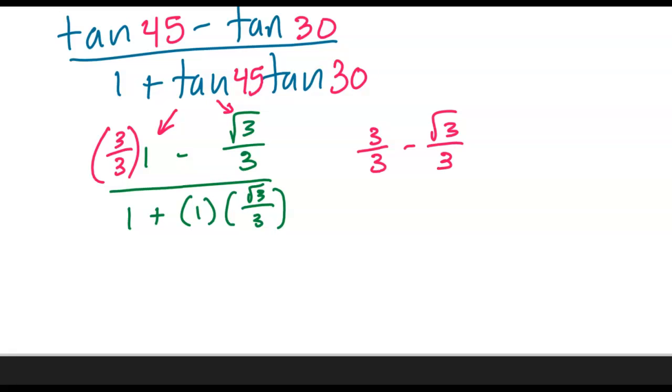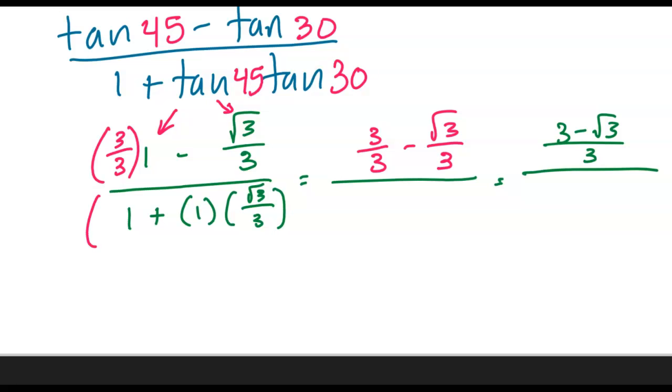What can now happen there? It's harder. Why would you multiply by square root of 3? Okay. So here, we end up with 3 minus root 3 over 3. All over, there's a lot of 3's here. We do the same thing in the denominator. We're multiplying the 1 by 3 over 3. And we get 3 over 3 minus square root 3 over 3.